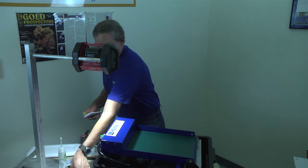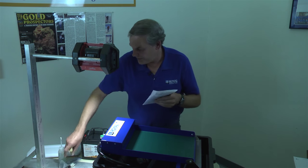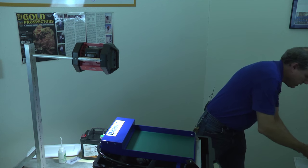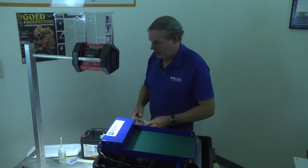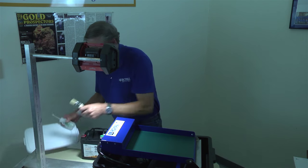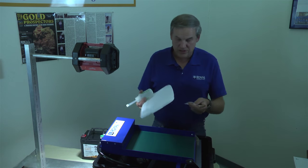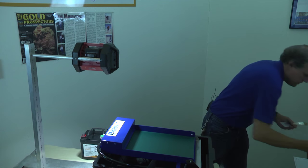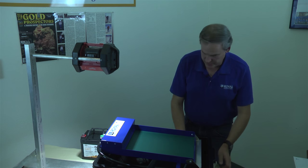We're gonna set aside our operating instructions and our pump warranty and all the stuff that we're not gonna use this very second. We are gonna use our brush and our snuffer bottle. The lid we set aside, it's not necessary right now. It's just to cover up and keep all your components inside during shipping. So we're gonna set all that stuff right there.